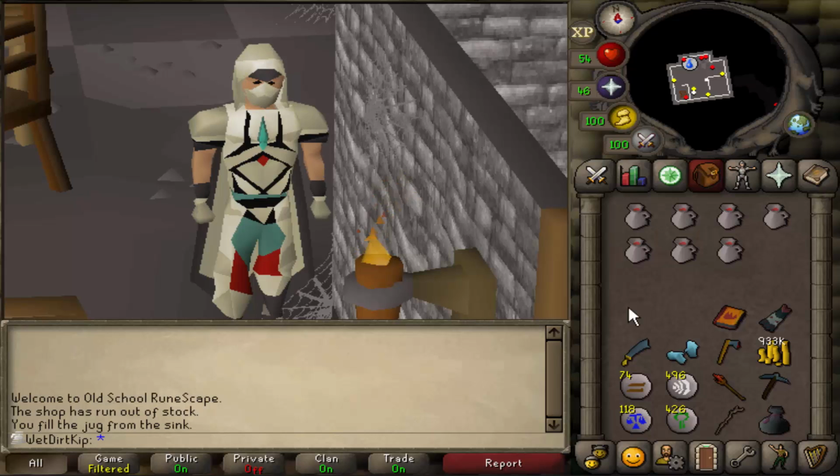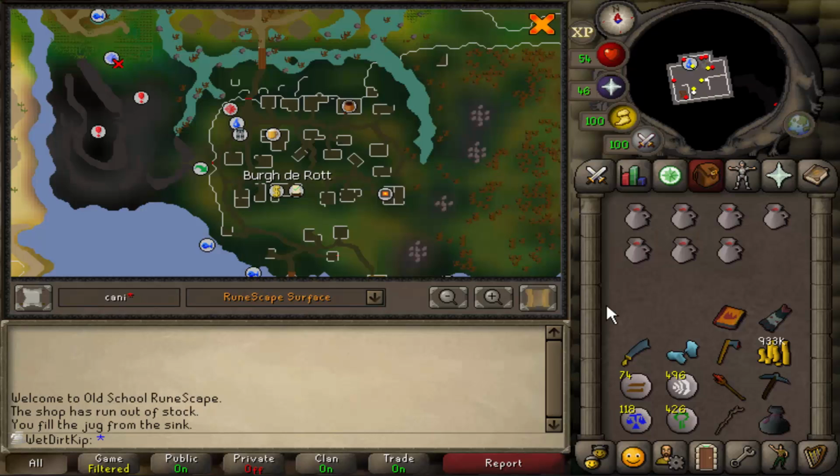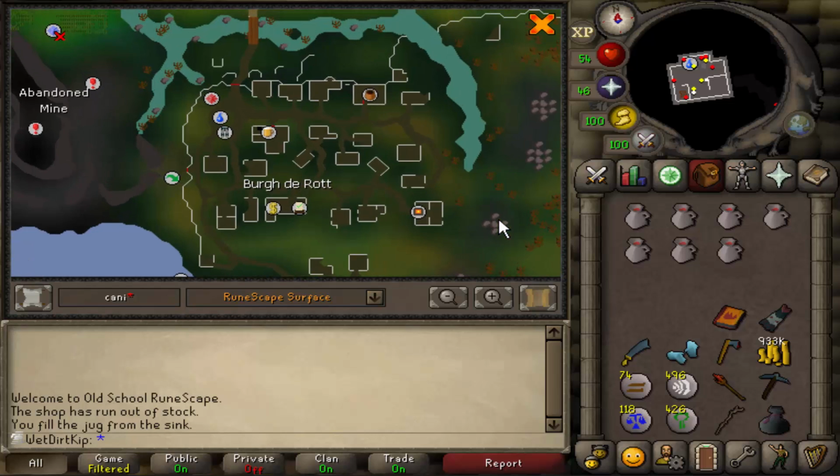We'll see how that goes when it comes up though. There's another method of training cooking that I didn't mention in the video, but UIM Herblore actually mentioned this to me. And right here at this shop, the general store in Burgh de Rott, you can buy 10 raw thin snails and 10 raw mackerels, and you can cook them.